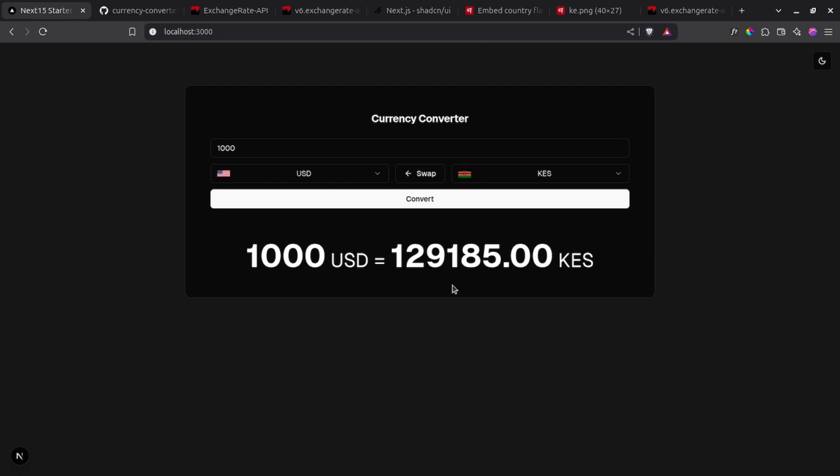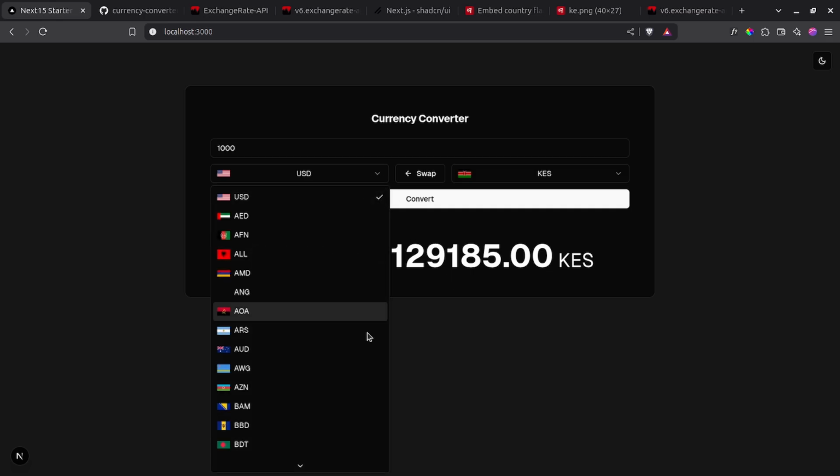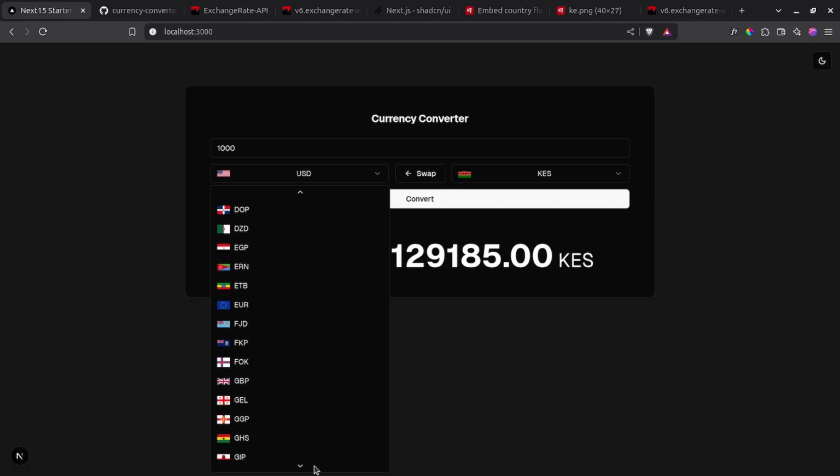Now let's see. I wanted to do something. Oh, I was checking the flags. Yes, let's check the flags first of all to make sure that they are all correct. And there we go. So this is still not working for some reason, but you can see how now they are showing the correct flags. So that's looking much better.